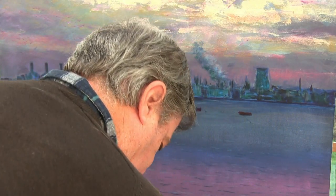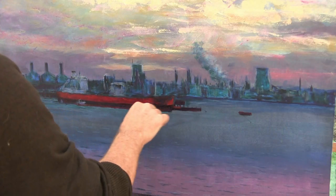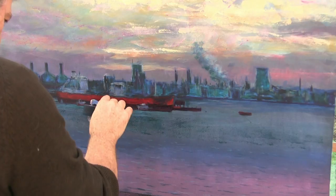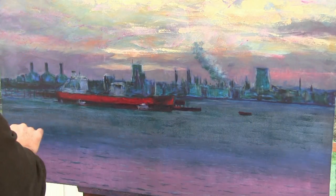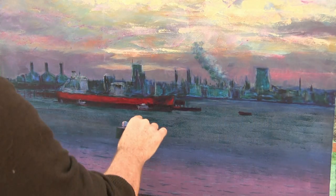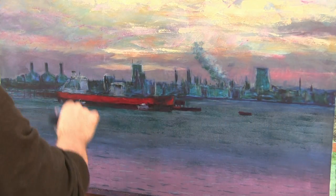Roll my roller through it, and we'll gently try that across here as texturing. Get that texturing coming right through and actually linking in here. And I want to bring that and link that boat down into the water. So unless we do these things, unless we try them out, we're just not going to know. And the worst that can happen is that I wreck the painting and I've got to repaint it. But I've got to take risks to move forward.